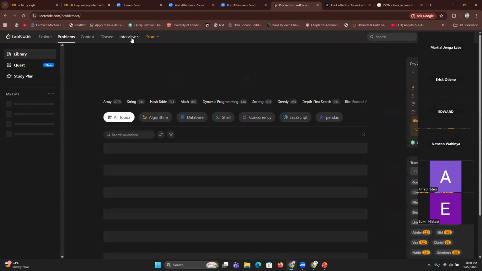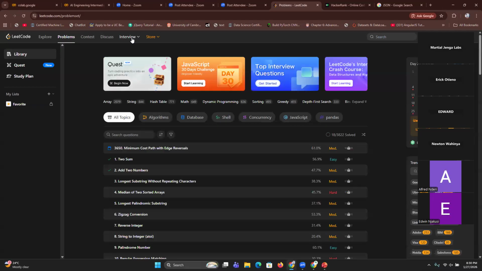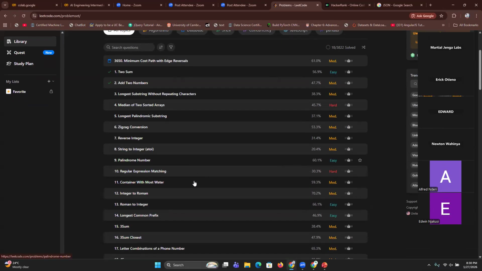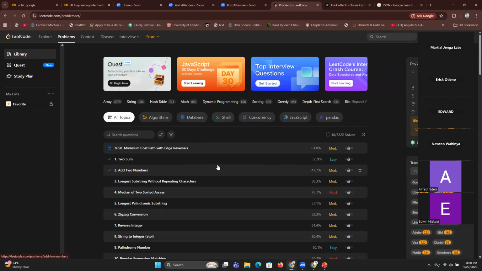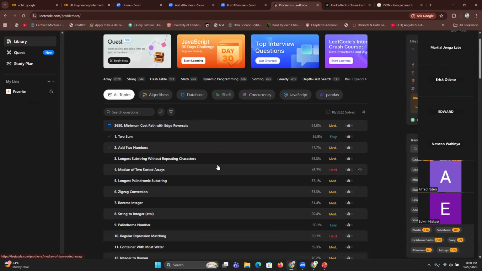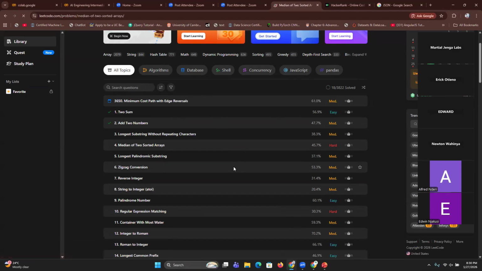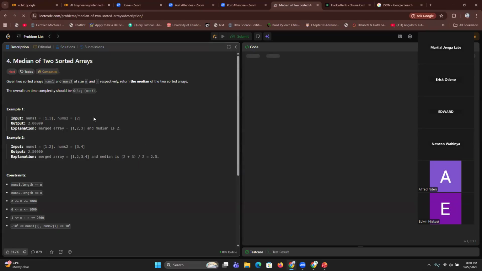There are problems here, and the problems you get depend on the topic you are working on. In my case, I've done a lot of problems in data, but most of these problems focus a lot on data structures. I can guarantee you that if you've completed the first 20 tasks, you should be an expert here. And the best thing is that now we have AI, so you can even use AI to explain to you how to start. And then at some point, you try it on your own until you become an expert.